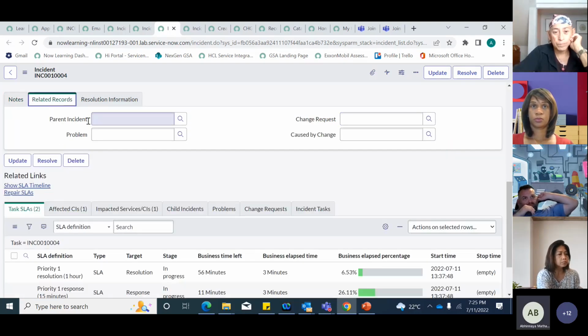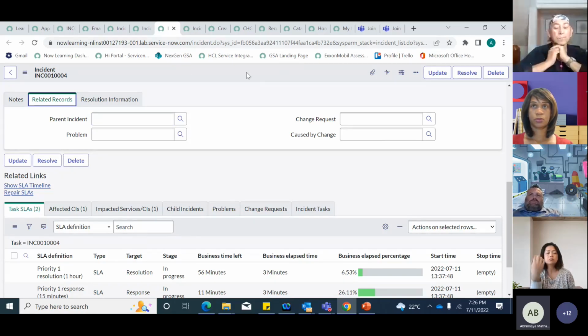And this is related records, where if you would like to relate a parent, for example, here there is already a parent incident saying there is an access issue, and several other team members are also complaining about the same access. Say the Tableau application is down: once that parent incident is solved, all these child incidents would be automatically resolved. That's a ServiceNow feature, and that's the advantage of relating incidents as parent and child.